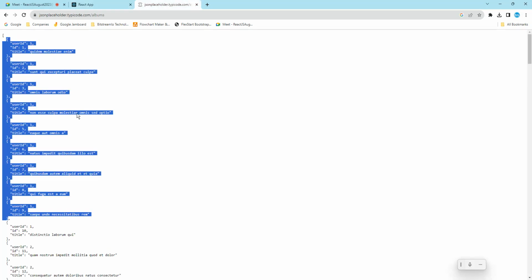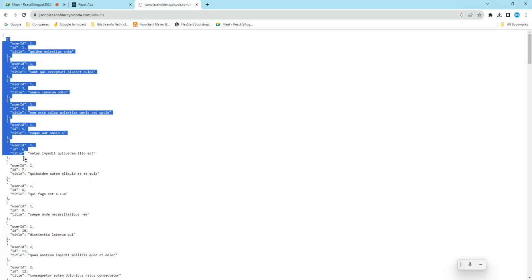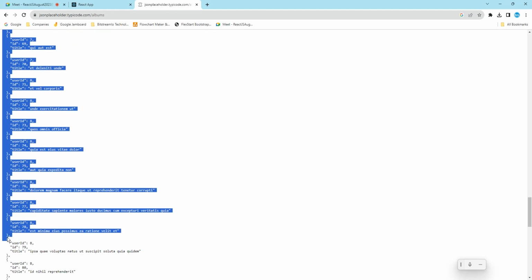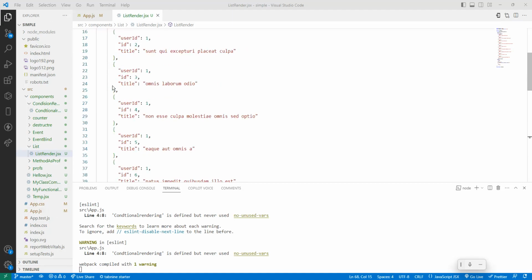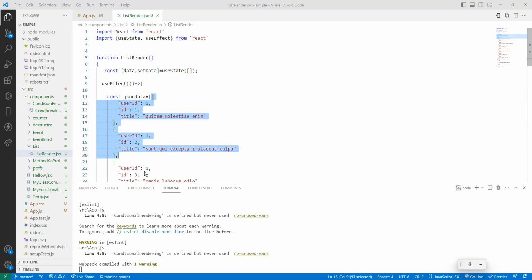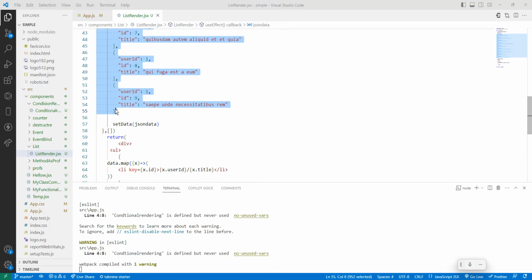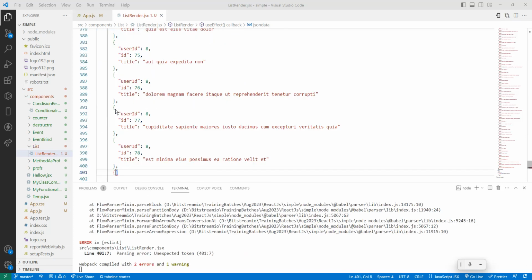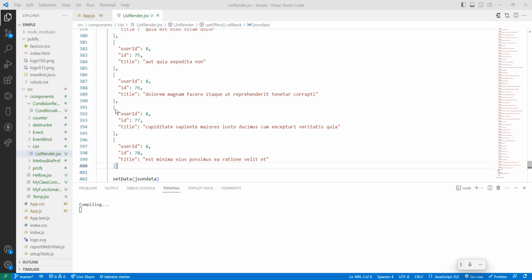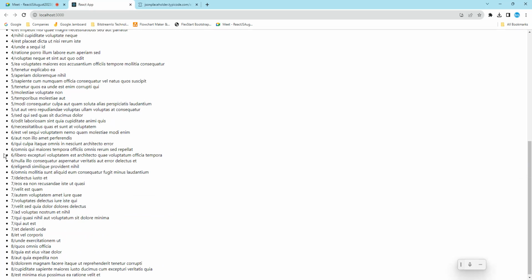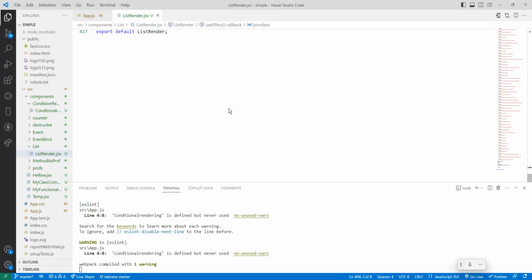Let's say this many data are there. I want to take the whole data. So let's say I will take this much data, copy, and where is this one? I want to paste it till here. Yeah, so Control V, save it, and run it. We will go here. See how the data is. So map is what? It is going to loop through the data.